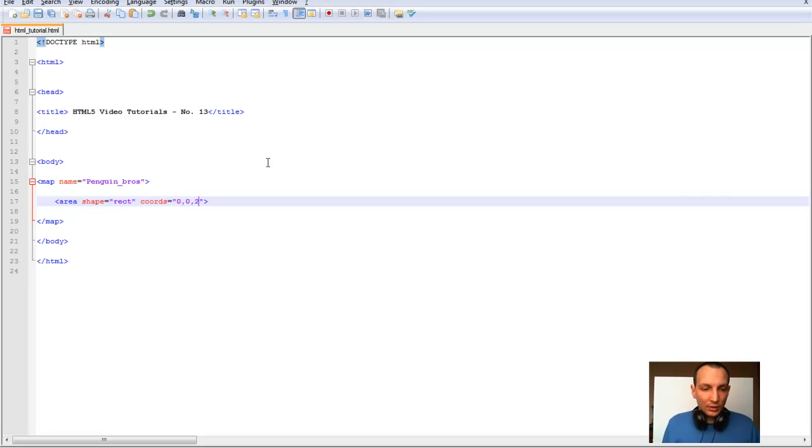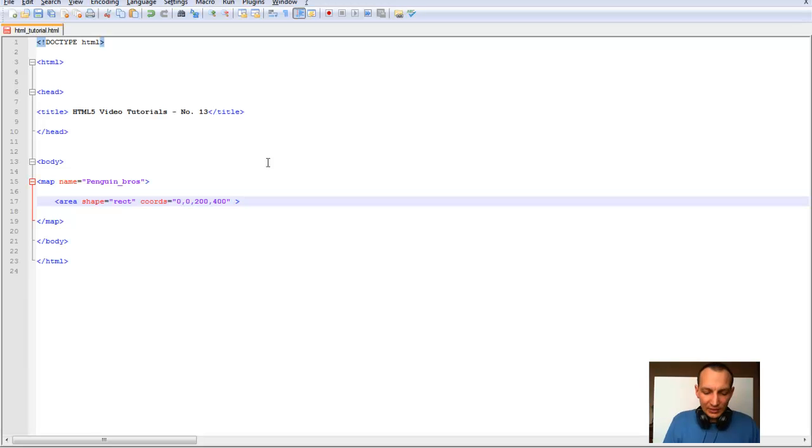Then since my picture is going to be 600 pixels wide, I'm dividing it into sections of 200, 200 and 200, which means 3 sections. So by typing in 200, I'm telling my browser that the first penguin's area is going to finish at 200. And then I have to give the height of the first penguin. So I'm telling the browser that it's 400 pixels high.